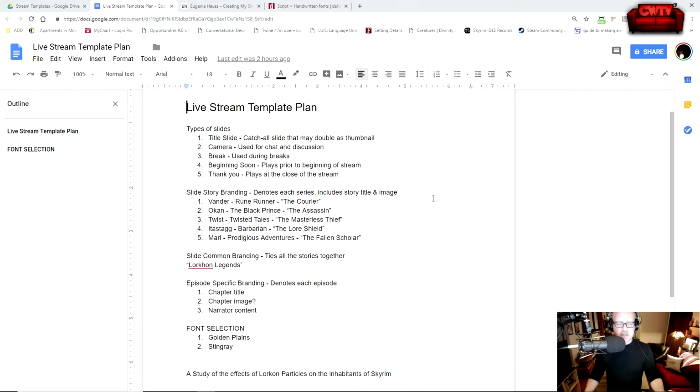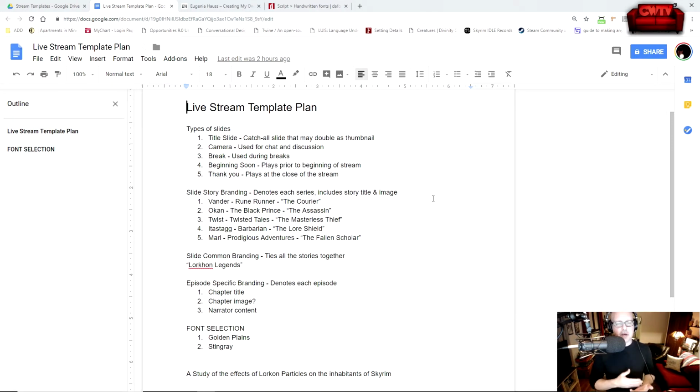So I laid out this template to try to give myself a sense for how this was going to be structured. And I thought, if I'm going to tie all these together, the connecting thread is going to be Marl as the researcher, and we're also going to be having episodes of Marl's story as well. Then maybe the thing that will connect these from a template perspective is that each time we do a Tuesday night story time, what we get is a little glimpse into Marl's research notes, and I'm going to use the research notes as a motif for these templates. So that's kind of the idea.